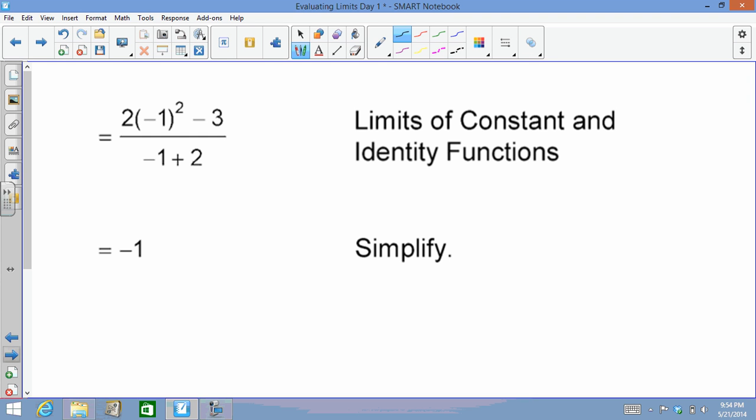When I simplify it, I get -1. So our answer to that equation, I guess it's an equation, it's kind of more like an expression though, because it doesn't have an equal sign, is just going to be -1, because all we did was a direct substitution wherever we saw an x, replacing it with what the x approaches in our limit.